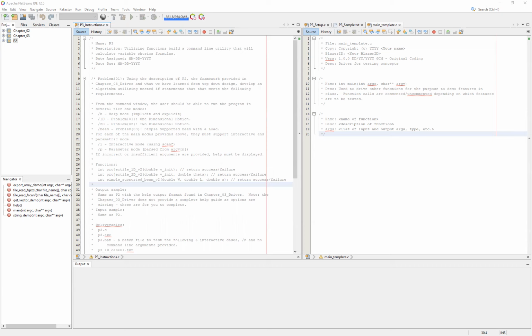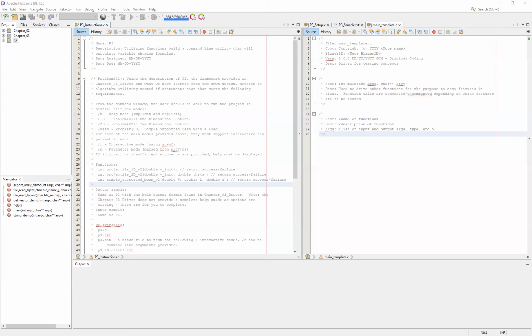We'll also be taking a look at a chart that I've created with the switches and a few other things as we go along. So I encourage you to have the PowerPoint open that I've provided with the equations for the physics demo. So to begin with, let's take a look at our P3.